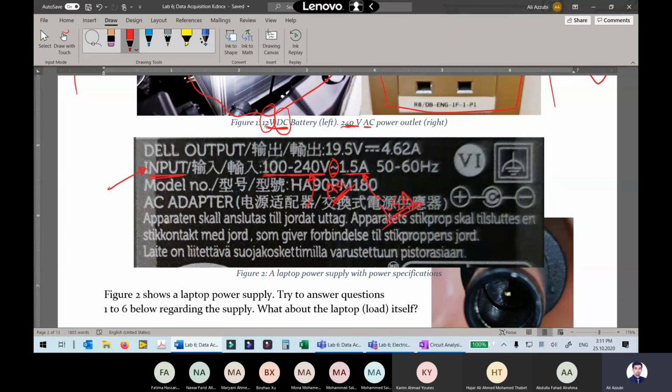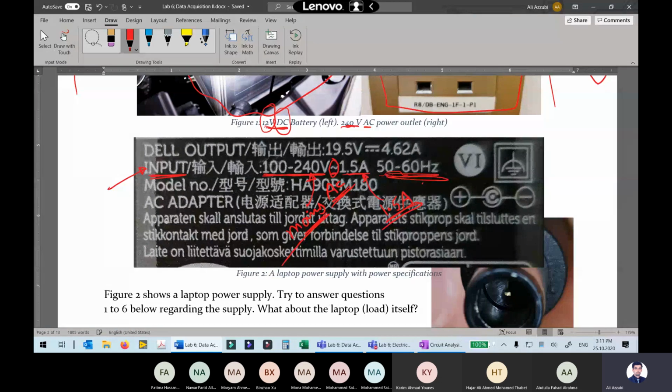This is the maximum current that this power supply will draw from the 240. We call it mains. This is the mains. Now 50 to 60, this is the frequency of the input sine wave.